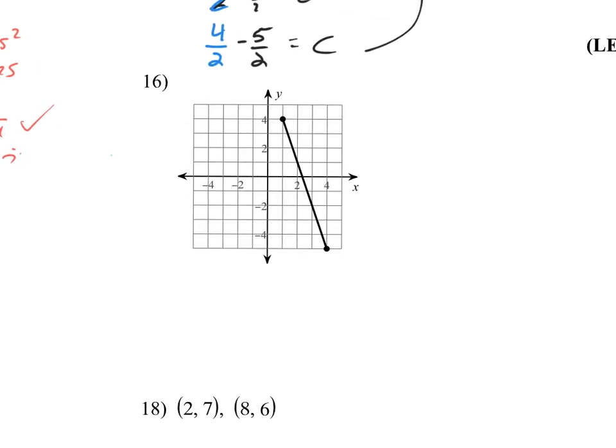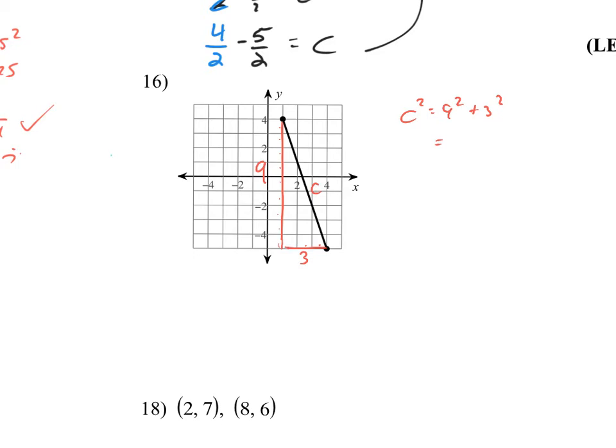Let's try this one. All right, this distance is 1, 2, 3, 4, 5, 6, 7, 8, 9. So this is 9. This is 3. So c squared should be 9 squared plus 3 squared.